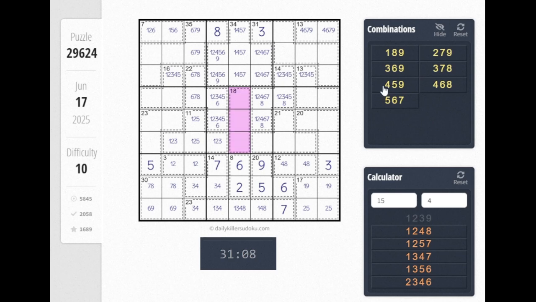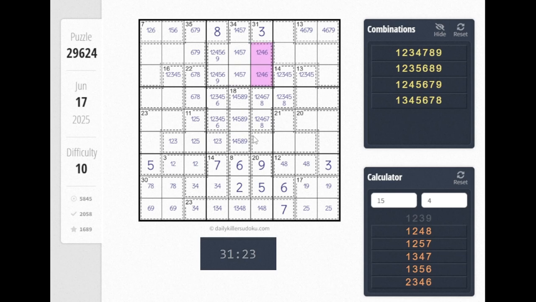Also means 9 has to be in here. Which means no 27, no 36. Has to be like this. Which means this is not a 7.